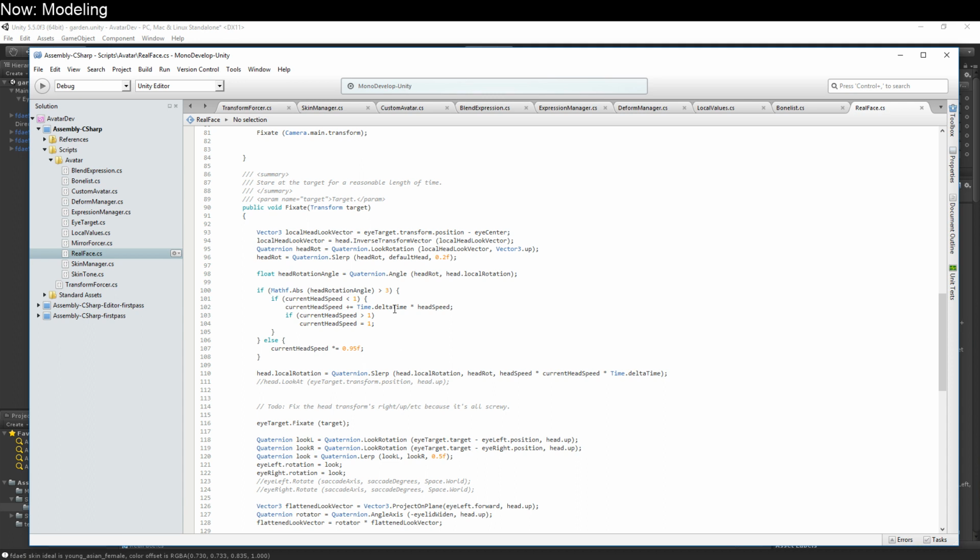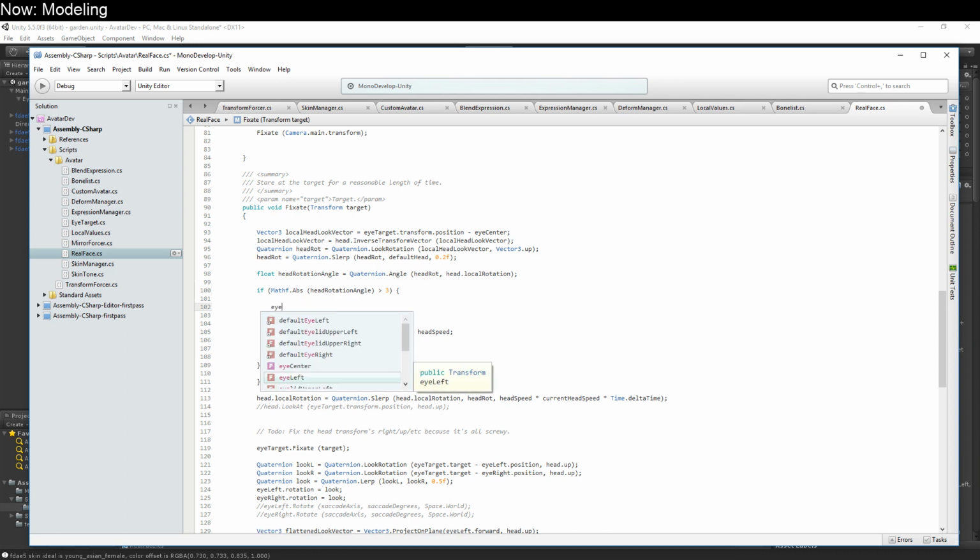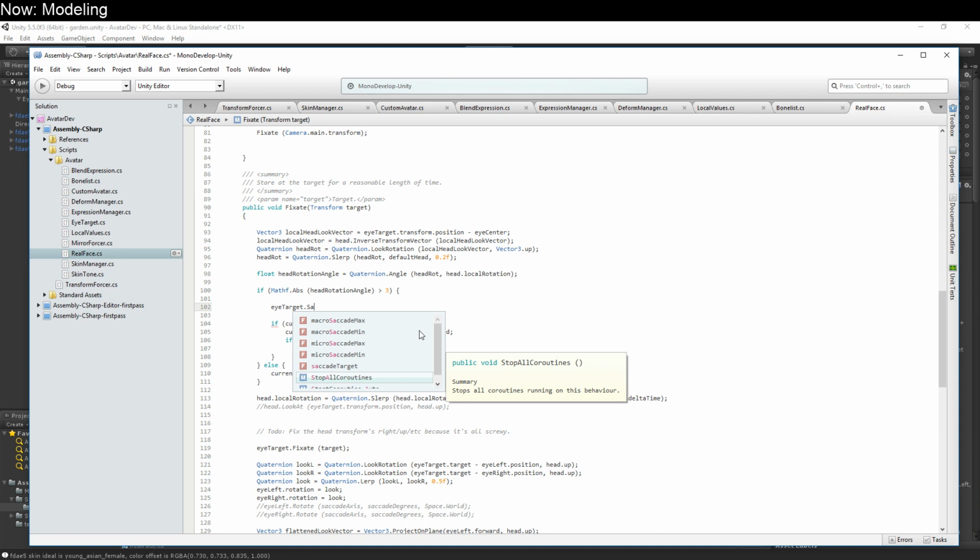And that means that we're going to force our eye target to have a saccade whenever our head has moved some. So here, we're going to say eye target dot saccade boost. Yeah, we'll call it saccade boost.